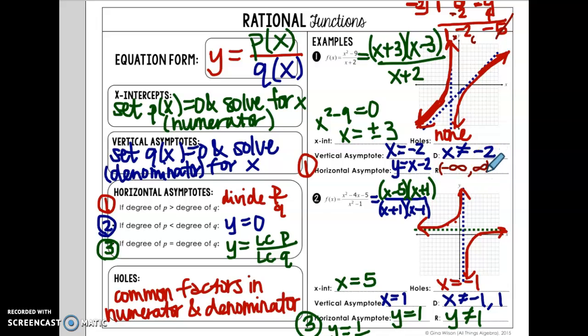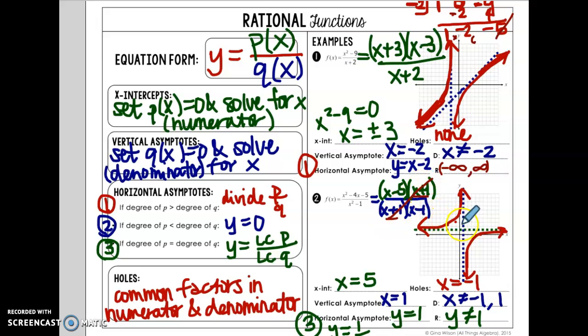All right, second example. I'm going to factor first, and then what you should see is we've got a common factor here, right? That x plus 1. So those are going to actually cancel each other out. Okay? So when we find our x-intercept, we're only going to use the factor that is left, that's not repeated, to solve for x, so we get x equals 5. The hole is going to occur where those repeated factors are. So at x equals negative 1, because I set the factor equal to 0, solve for x.